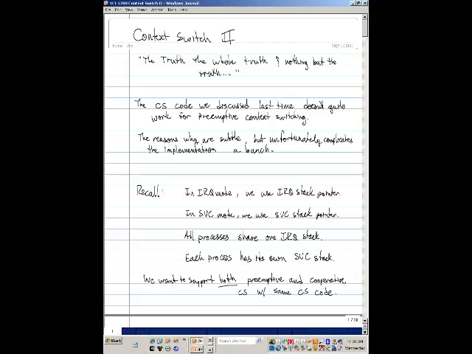The problem that we have is this little issue of having an interrupt stack. So we have different modes of our processor. We titled this lecture, "The Truth, the Whole Truth, and Nothing But the Truth." The context switch that I gave you last time doesn't work. It'll work if we're doing cooperative context switching only.